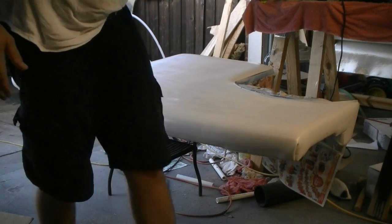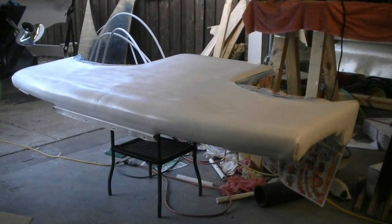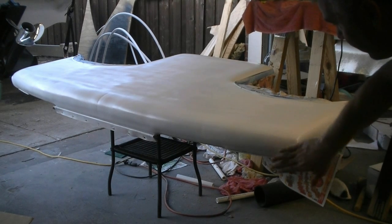Alright, I'm going to run up to AutoZone and get another can or two of this, just make sure we got good coverage. I think it's really looking good. I'm happy so far. I guess we'd call this the redneck fix, right? Well, you know, hey, it's actually looking really good. I'm really liking where the corners curve over.